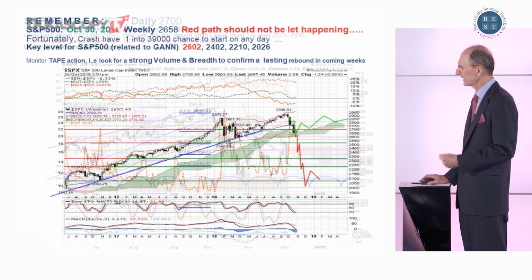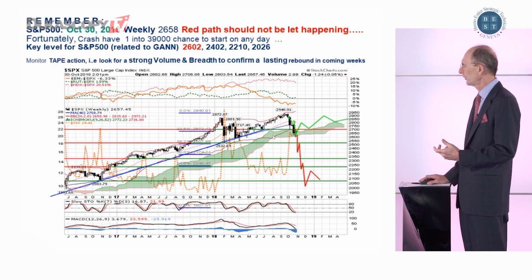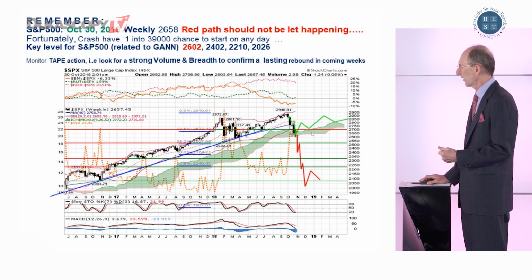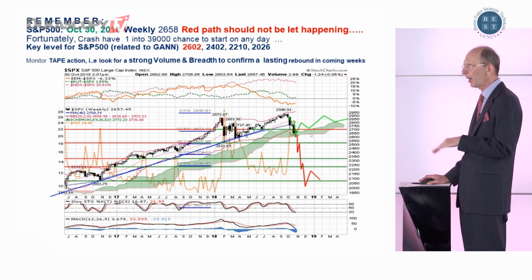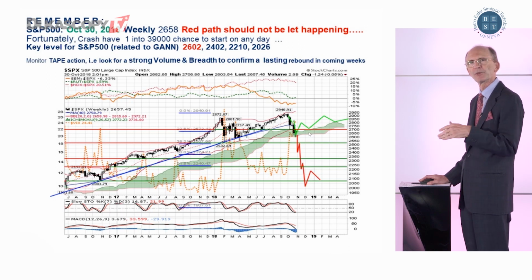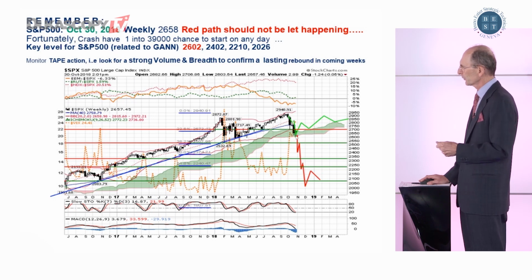Why do we say we are so positive? Because we should remember that we are on a weekly basis still above the long-term clouds, around 27, even though we are hovering up and down above the 200-day moving average, which is 2760. We should remember that we are probably going to make a higher low also in December, and then move up towards the old highs later in the first quarter of 2019.